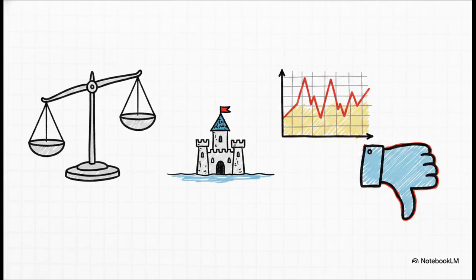Well, it's a bit of a mixed bag for a value purist. Their economic moat is pretty narrow, and their profitability just sort of trails the best-in-class peers. Now, their debt is totally manageable. They have a debt-to-equity ratio of 0.85, but the return on equity sits at a really modest 5 to 6%, and that's well below Buffett's usual 15% threshold. With a razor-thin 4% net margin and historically choppy earnings, Buffett would probably pass on this one.